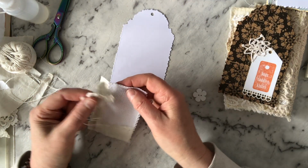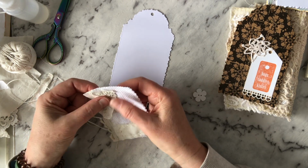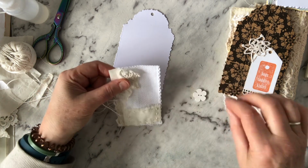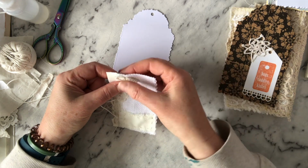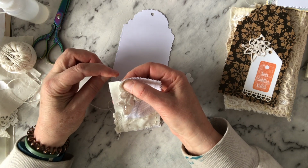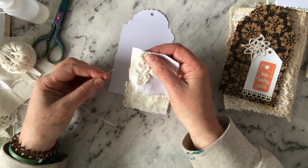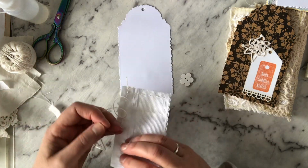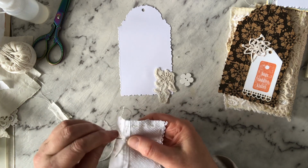Is that what I was going to put on? That? Is that it? Forgot already. And that there. That needs to be a heart, doesn't it? Where's my heart tin? Oh, actually, I think I'll use something different for that because it looks like it requires something a bit thinner.